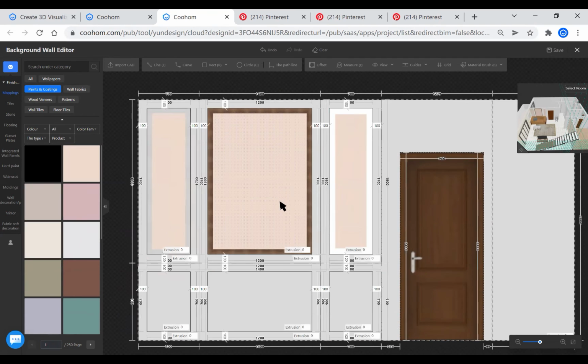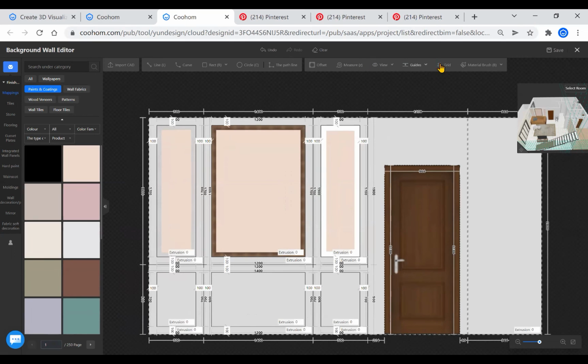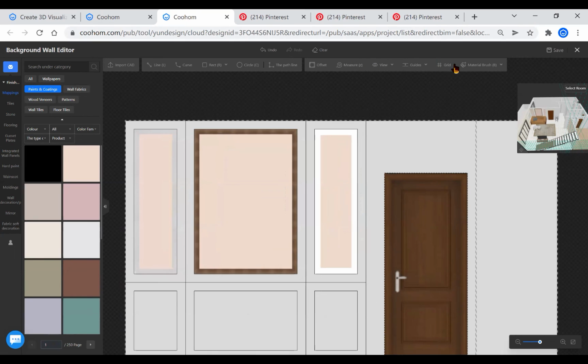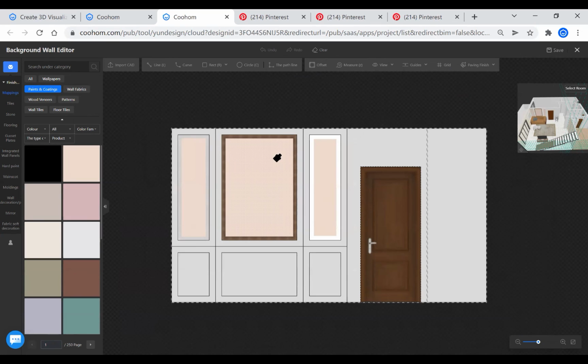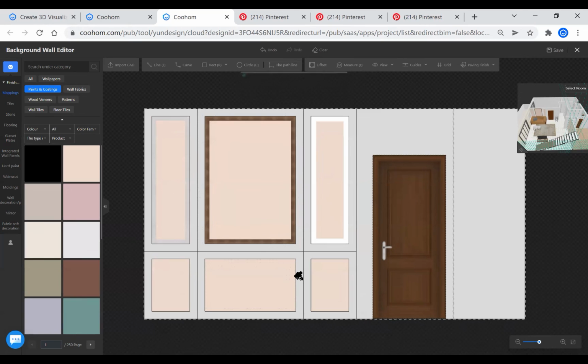So here we also have a material brush, so that we can quickly change some of your material, some of the texture, to brush it onto the wall, for example.